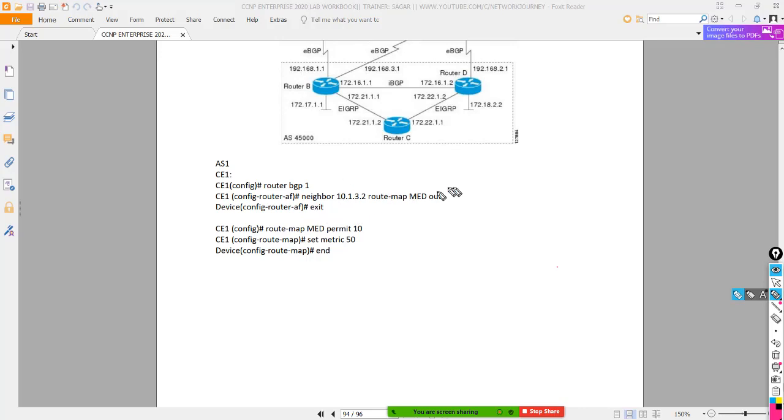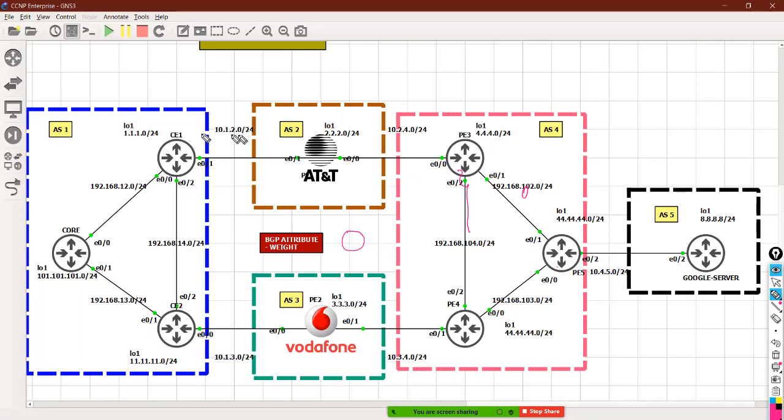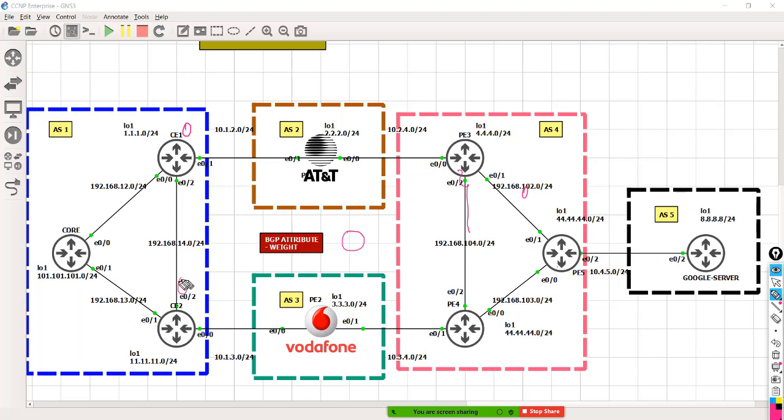So what is the command for MED manipulation? You just need to set a higher value. By default the metric is 0.